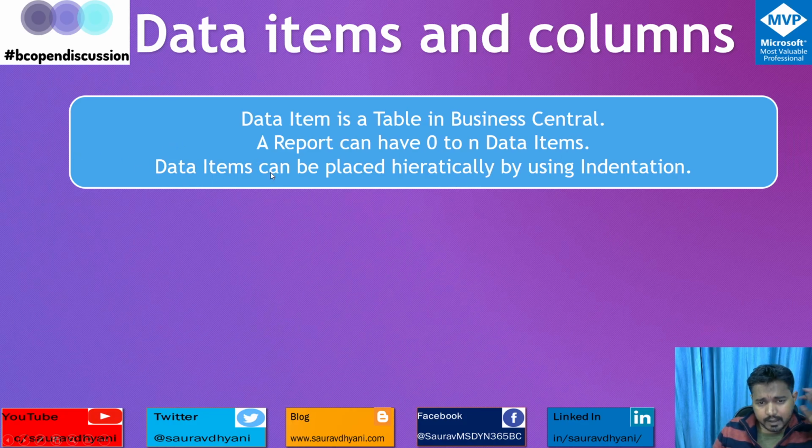Now, if you're using multiple data items and you need to link those data items, and sorry for the typo here, you need to place them hierarchically based on the indentation property in the report. And we'll see what that means when we start doing the development of reports. When two data items of a report are indented, then the child item is repeated for each parent item. That's how indentation works in the report.